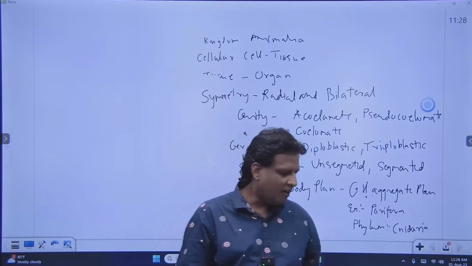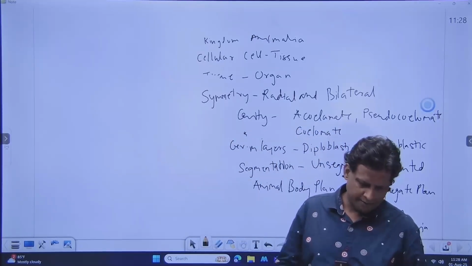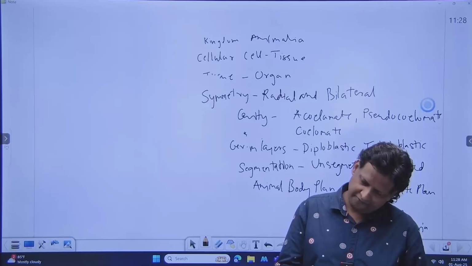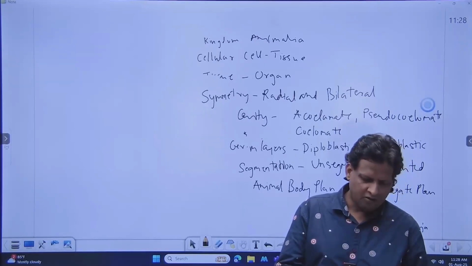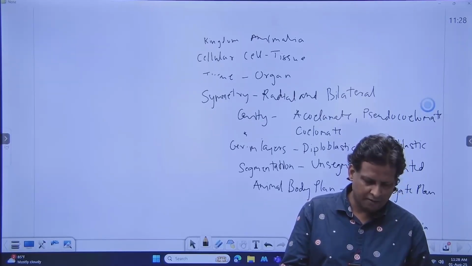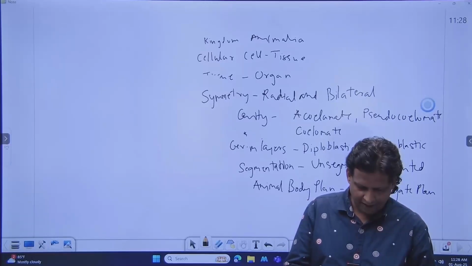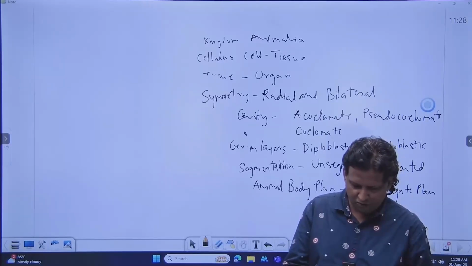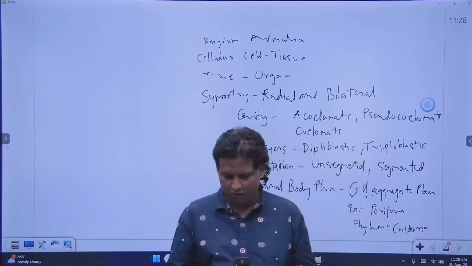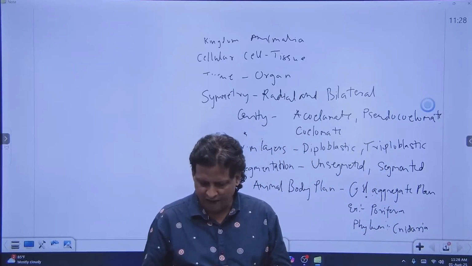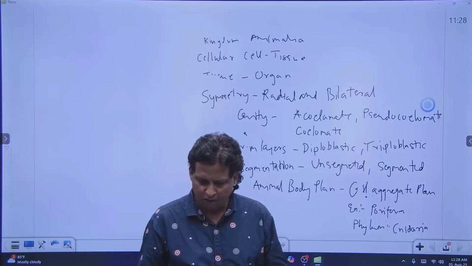We understood what are the parts in Sycon, phylum Porifera: osculum, ostia, choanocytes, body. And the other type in Porifera is Euspongia, Euplectella. Don't draw that. Just draw Sycon and typical sponge body.